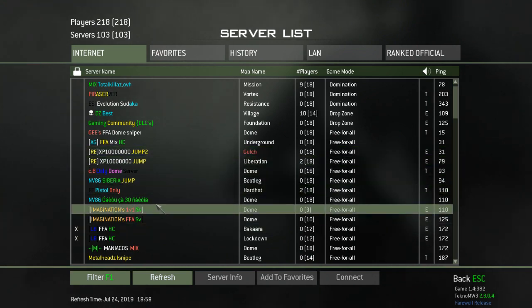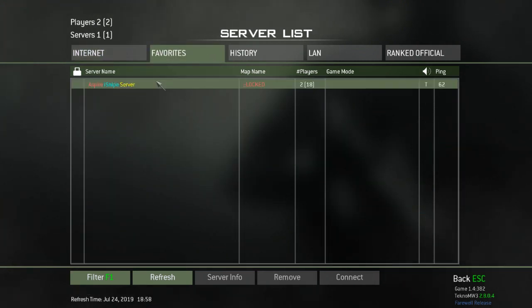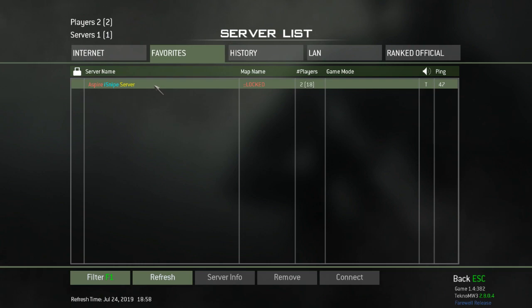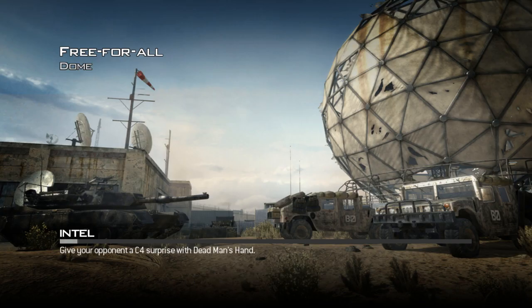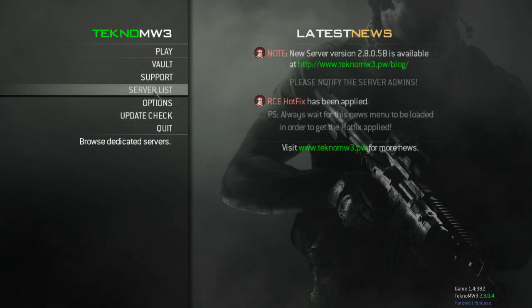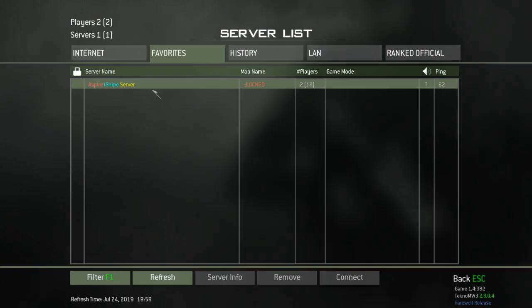Pick one, I'll show you guys some gameplay now, if I go to my favourites. Aspire Ice Knight, there's two people in there. Do you want to go in that one? Oh no, it's locked, apparently. Oh no, yeah, go for it. It's free for all on Dome. Yeah, it's still going in. Oh, it's kicked me out. Server is protected. Yeah, the admin wants to close it off. Right, so guys, for the video purposes, if it says locked, do not go in there.